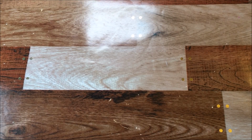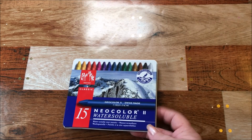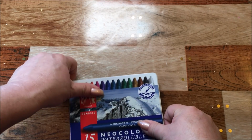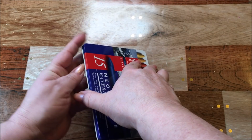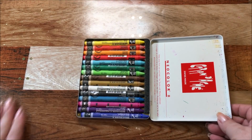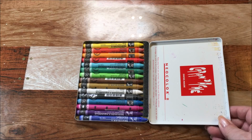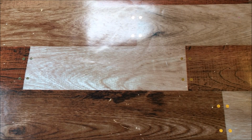I do have a 15 set of Neo colors. I've used them 3 times, I believe. I did it in the Find Color book, on the Angel page. And you can tell I don't use them. I used the white. I just haven't gotten into these things. But I have them, and I use the white occasionally.